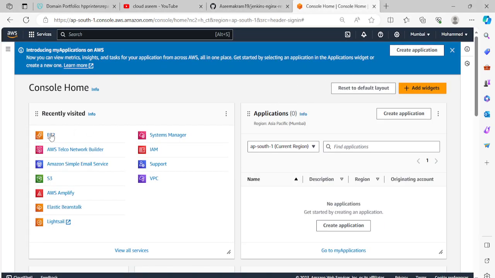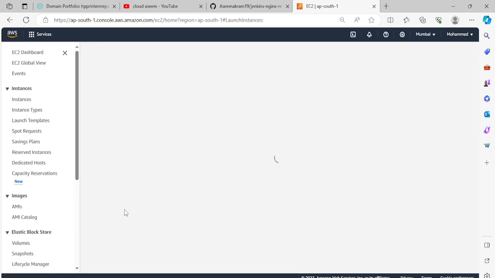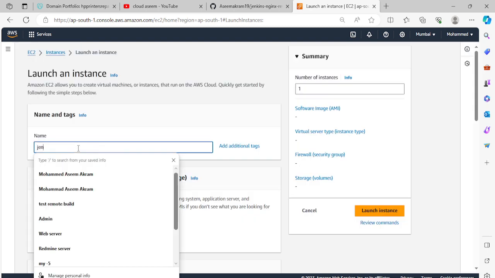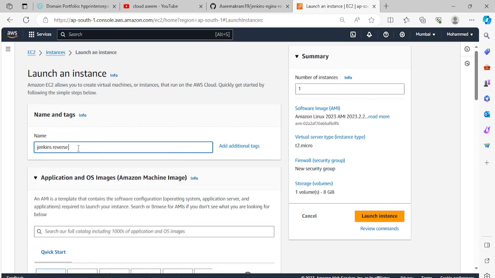For that we will go to AWS hosting, right? We will go to the EC2 dashboard. We will launch one instance quickly, right? We will name it Jenkins reverse proxy, to remember.